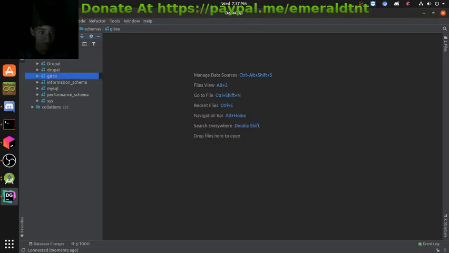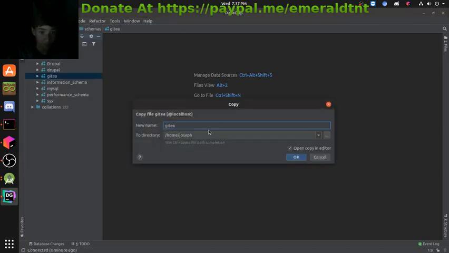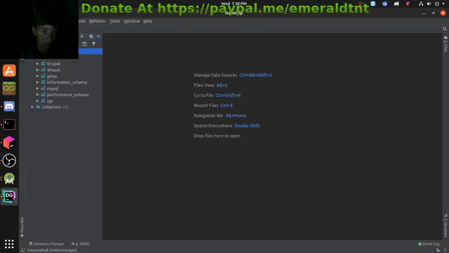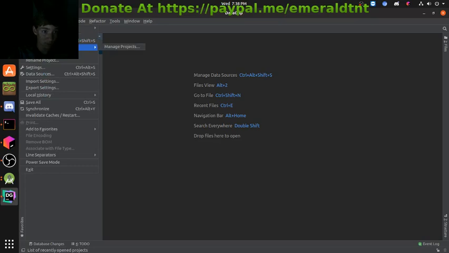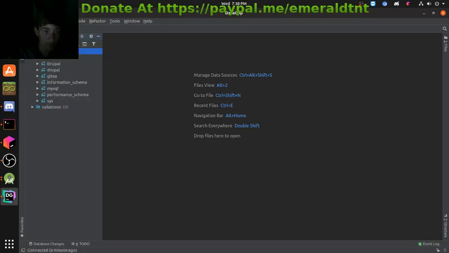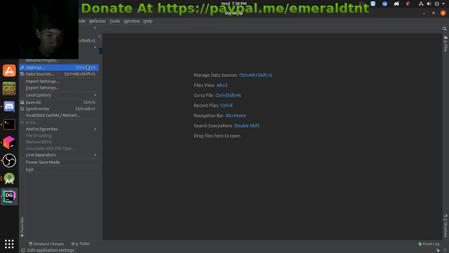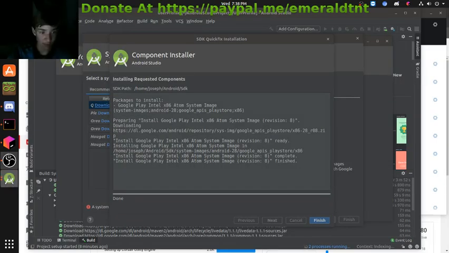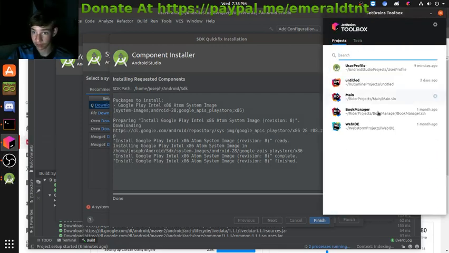Can we like file save? No. File. Control S. Save. Oh, so it saves your changes to the database. It's pretty cool. So now, in theory, I'm not certain if this is going to work as it's a database, but yeah, it didn't work as it's a database. But you can see that user profile I just created is right here. Android application, you can see that. These are some of my other projects.